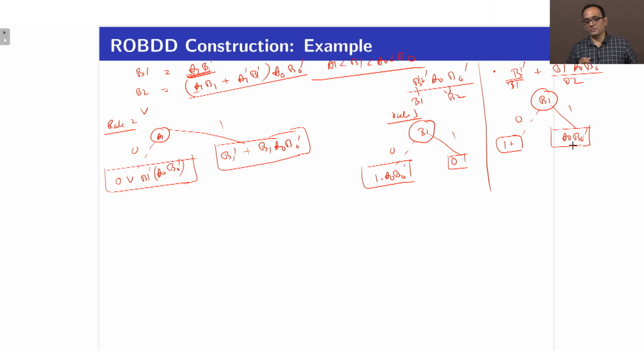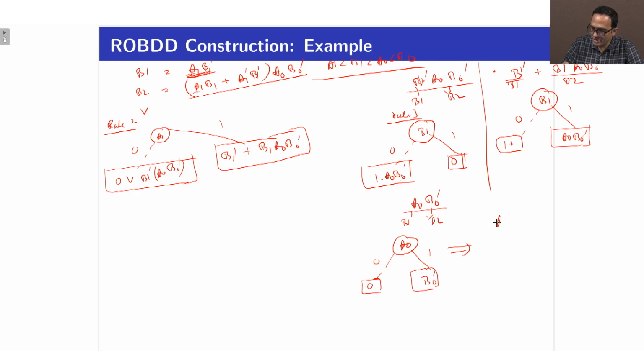I have to construct the BDD of this. You see here, I have already reached the terminal node here, and this is a0 b0 dash, this is also a0 b0 dash. So, I will not construct 2 BDDs anymore, I will construct only 1 BDD. So, I will only construct for a0 b0 dash, and I will reuse it in both places. So, for this, if I assume this is my b1, this is my b2, and the operator is AND, then a0 is the root node, and it is rule 3, because it does not have a0. If you put a0 equal to 0, this will become 0, and if you put 1 here, this will become b0 dash.